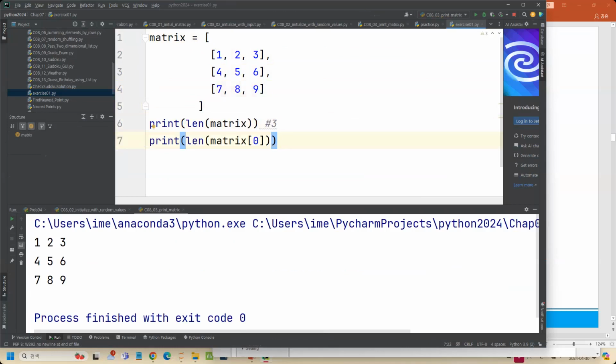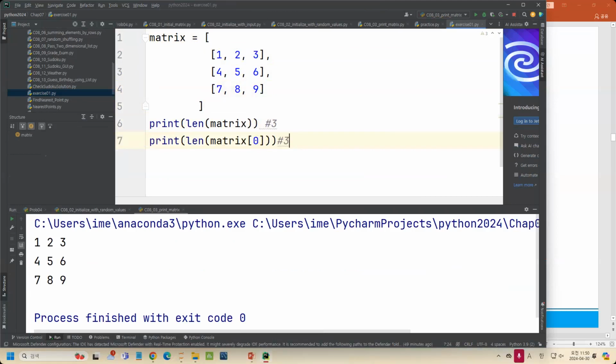What about the length of the matrix index 0? Matrix index 0 means this one. What is the length? We have 1, 2, 3. So it is also 3.